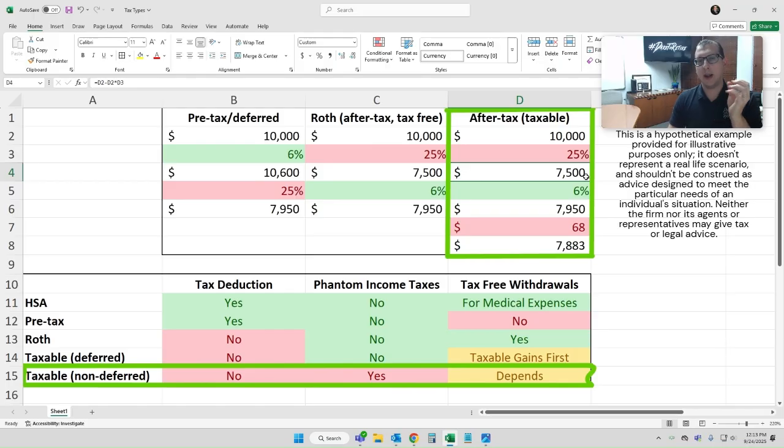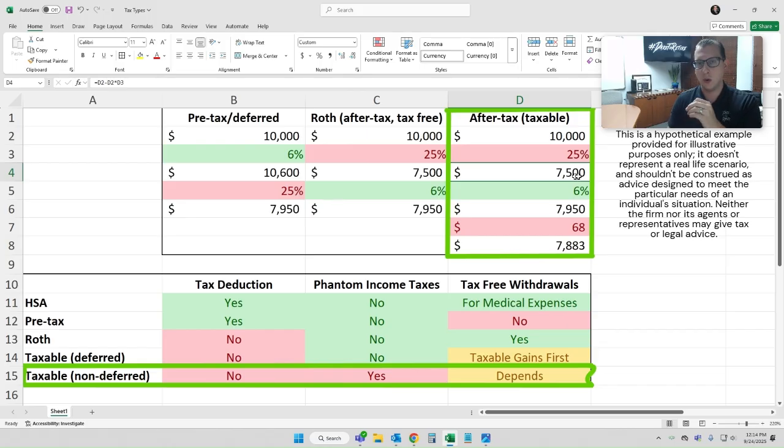So you go and just take that money and open up one of those types of accounts that I was talking about. Again, it could be called all sorts of things, but a non-retirement investment account. You throw the money in there and you can go invest. And let's say it also makes 6%, and therefore you've got $79.50 in the account. The difference here is that you already paid the tax when you put the money in the account.